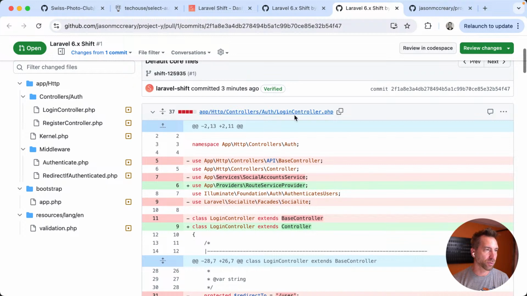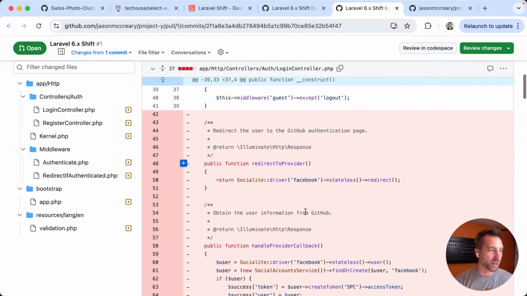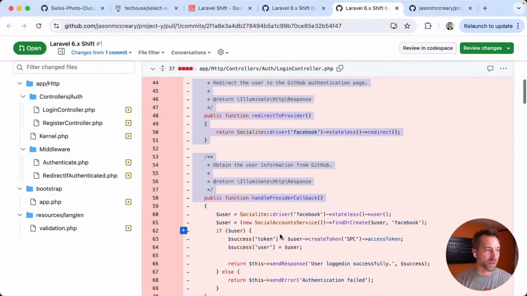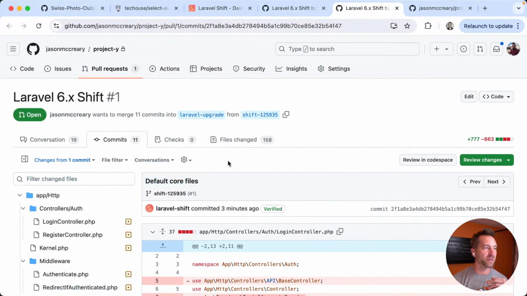So if we look through just this login controller, we can see immediately that there are some things, in this case, it was extending an API-based controller instead of just Laravel's controller. There are some things that it was doing in here, this redirection, all of these things got overridden. So again, another default type of commit that I want to be familiar with and remember when I'm on Laravel 11.